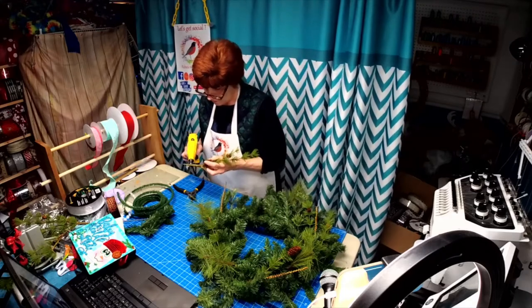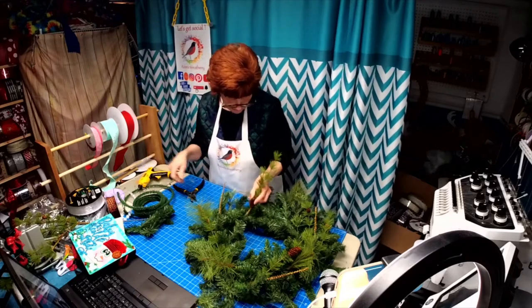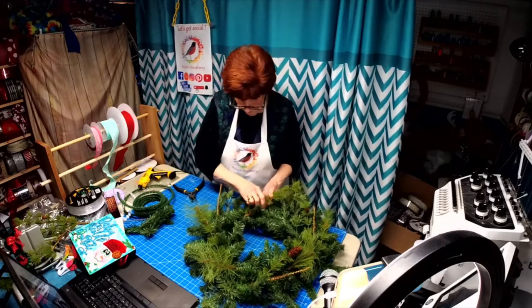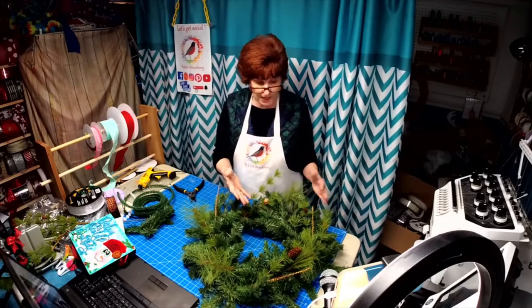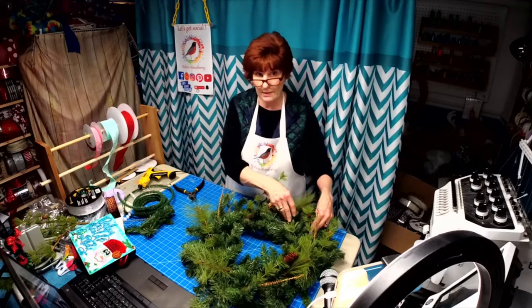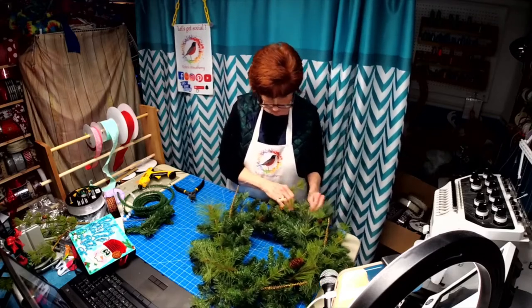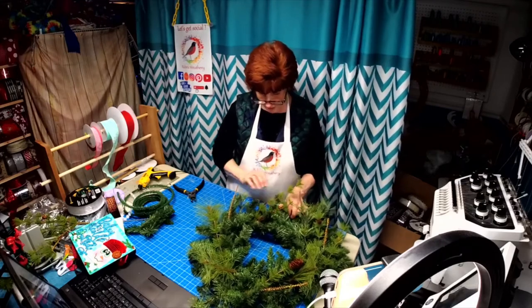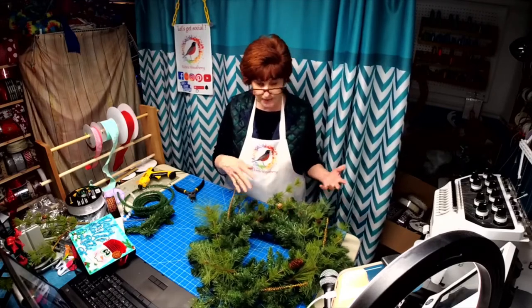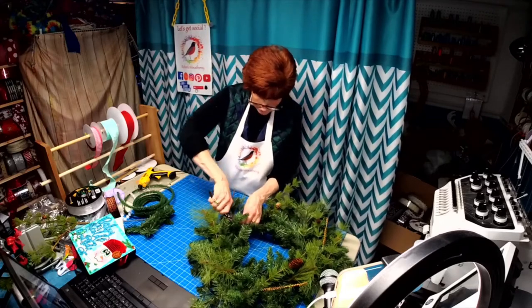So they prefer the grapevines and the pines. And you can use pine all year long. Pine trees grow here all year long. You don't just need to use them at Christmas time. And if you're putting mesh on them and you're using this as your ties, you can disguise it really, really easy.